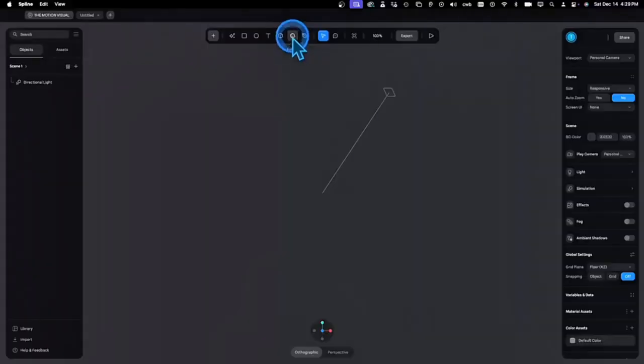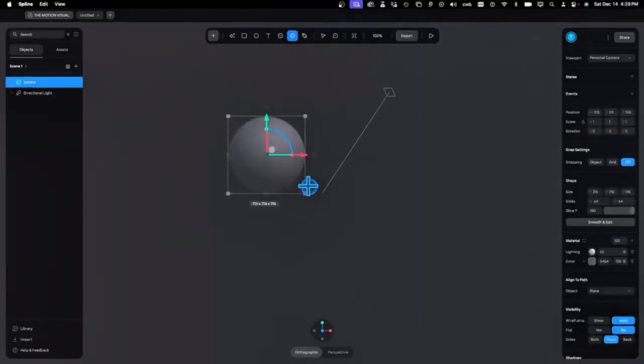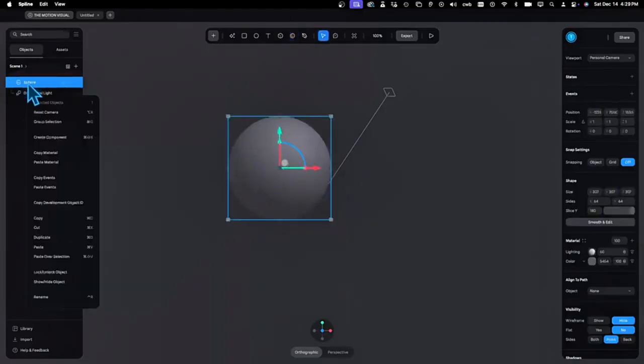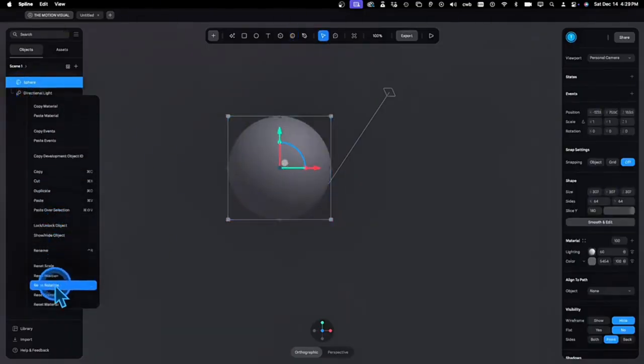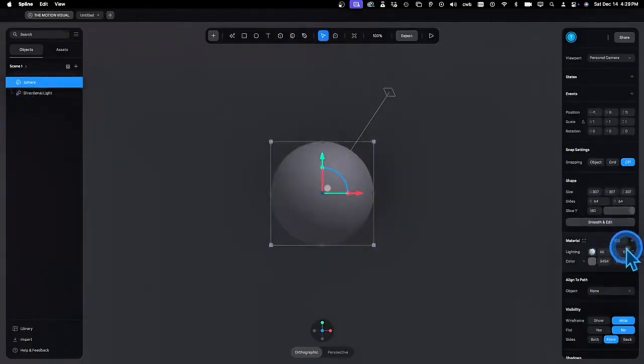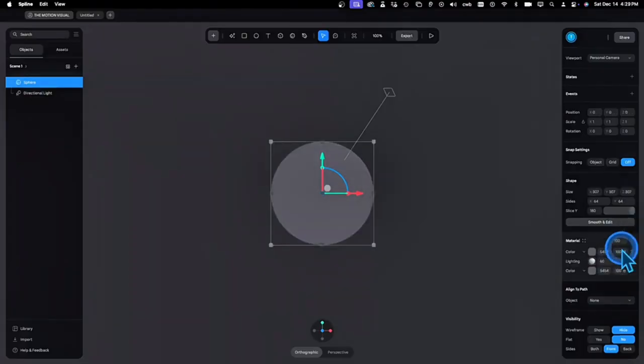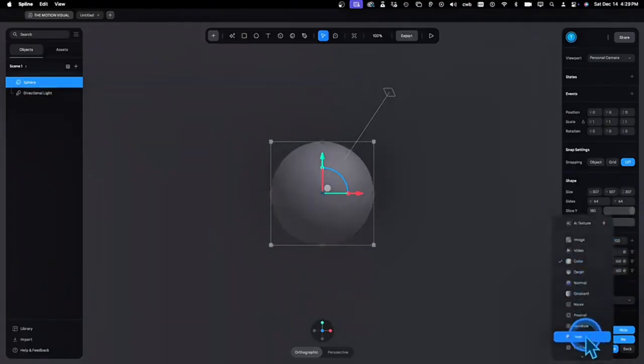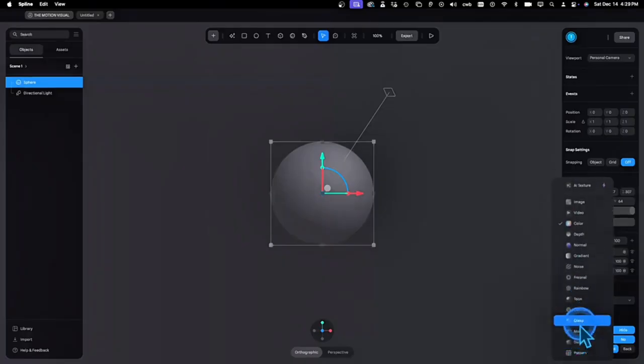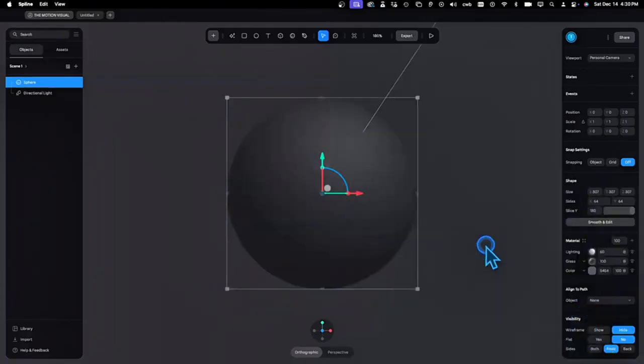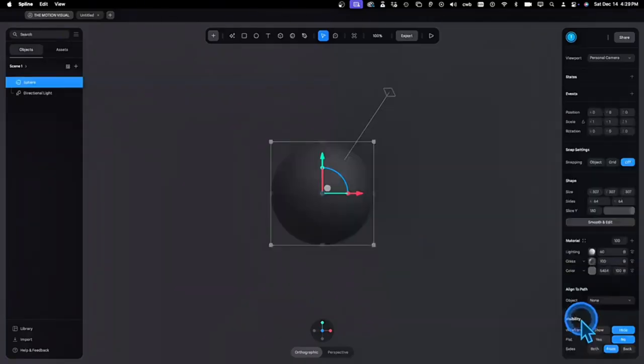We're going to start this lesson with a new file, leave the background gray, and make a perfect sphere by holding Shift and make its dimensions about 300. Reset its position to center it, hit plus to add a new material, and put it between light and color in your material stack. Change the middle material to glass and leave the color gray for now. We see what appears to be a gray sphere. If we click the eyeball to remove the lighting material effect, the sphere seems to fully disappear.